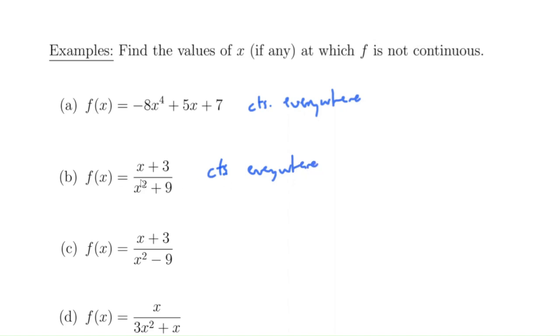There's no value of x that makes the denominator 0. I guess if you plugged in an imaginary number like 3i, it would make it 0, but it's continuous for all real values. Okay, what about this? We have a difference of squares this time in the denominator, and the way that this factors is x plus 3 times x minus 3. So it's going to be discontinuous at x equals negative 3 and x equals 3. Again, the discontinuities are for different reasons. For x equals 3, there'll be a vertical asymptote. At x equals negative 3, since these cancel, it'll have a hole in the graph.